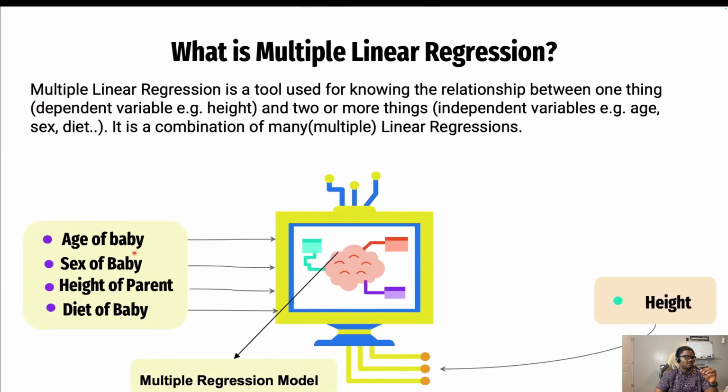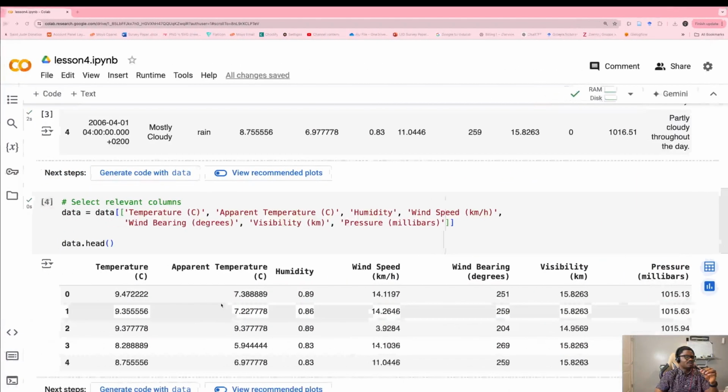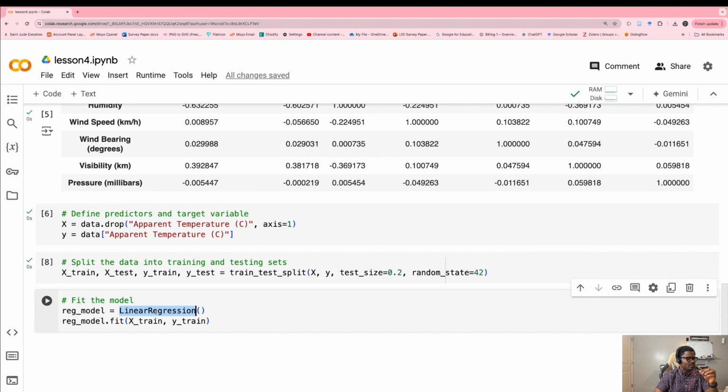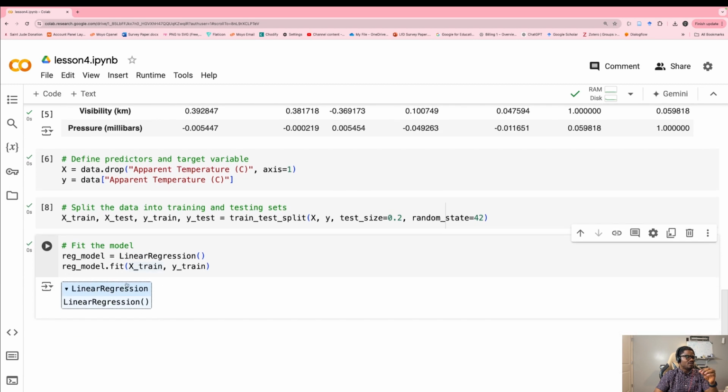You see, multiple inputs. So that's why it's multiple linear regression, but we still call it linear regression. Okay, so let's do this. There you go. We have trained our multiple linear regression with our X train and Y train.